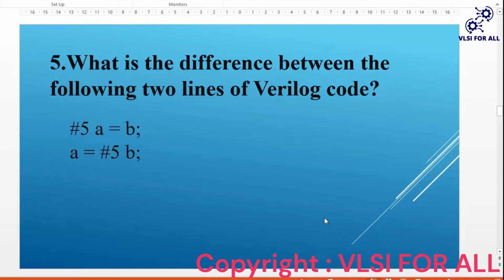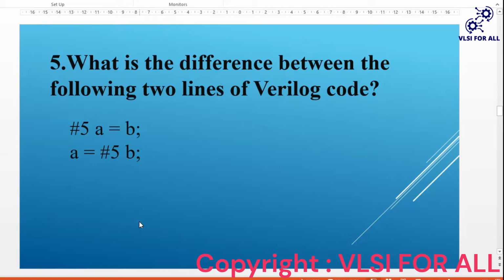Okay. So, what is the difference between these two pieces of lines that are written here? What does this line signify, and what is the other line telling you here? This first one is inter-assignment and the second is intra-assignment. Yes. Can anyone brief me how inter-assignment works? When will it get executed?